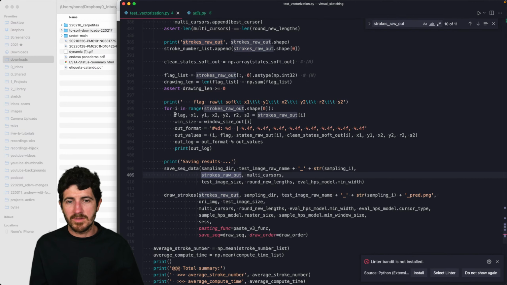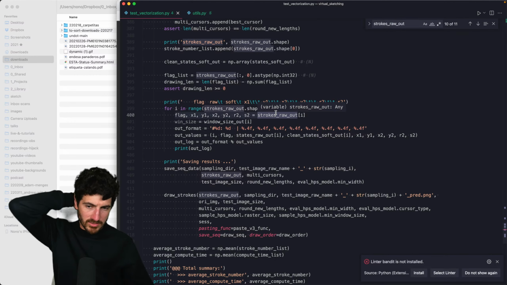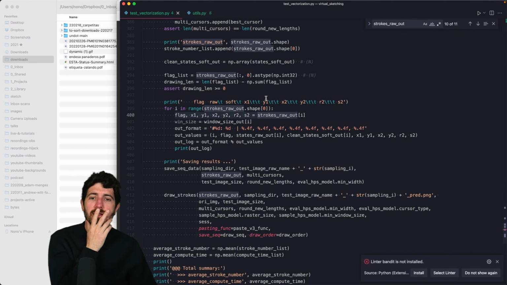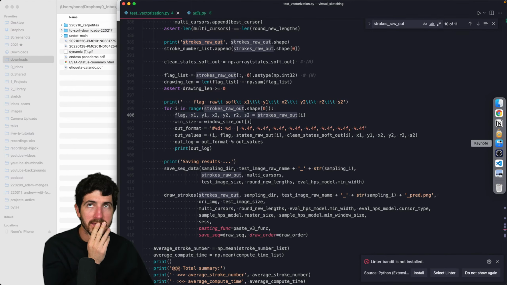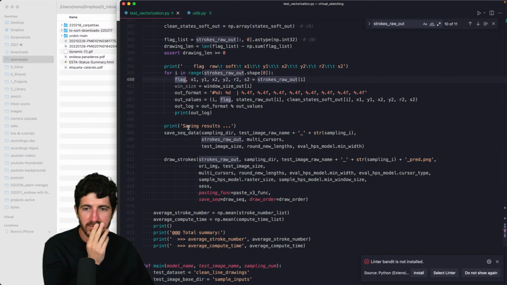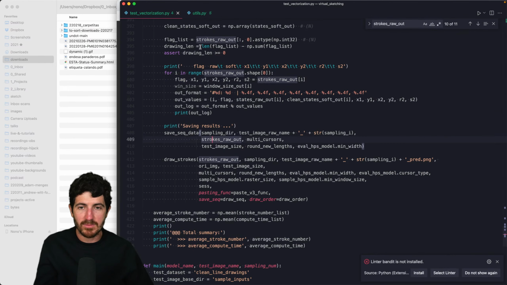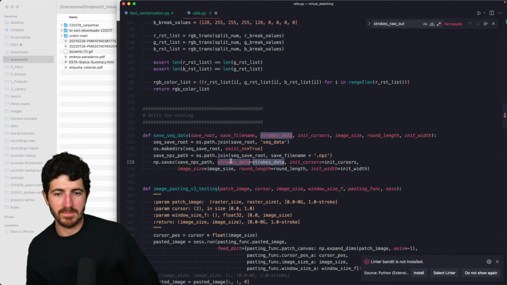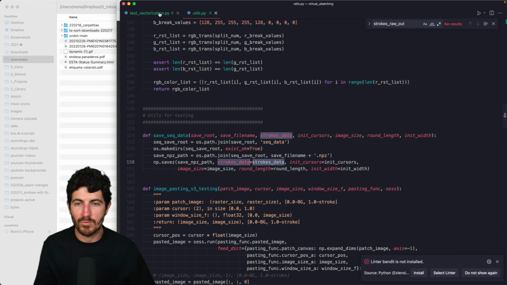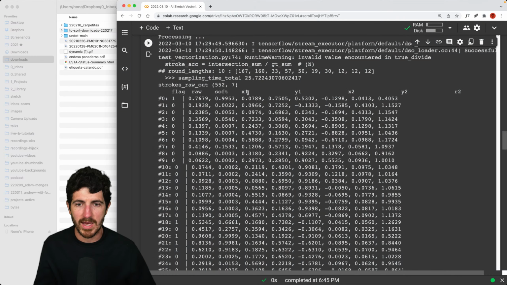Well, we can say so in here in strokes row out, we actually do have, okay. So this means that the NF MPZ, when we save the sequential data, we do have the strokes data as the strokes data object is our raw strokes raw out.